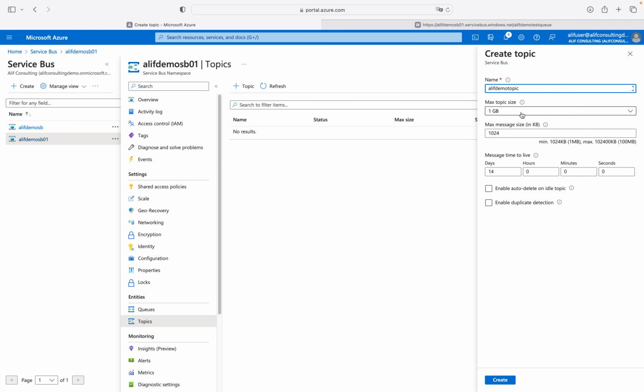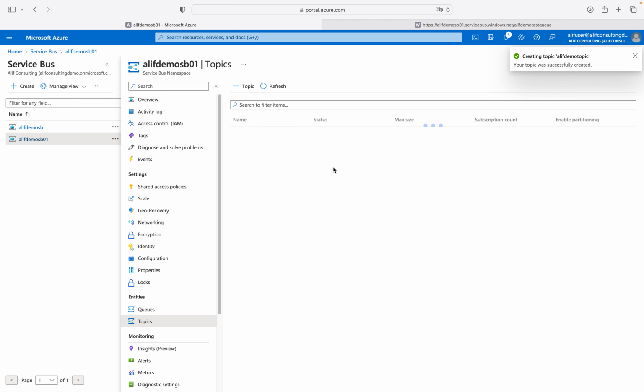and then you define the maximum topic size, what the maximum topic message size is going to be. You see, with the topic, we don't get all the features which we get in a queue. We can get auto deletion or duplicate detection only, but with the queue, we get a lot of other features as well, right? And then I just need to click on create. As soon as I have done, it will create one queue for me. Sorry, one topic for me.